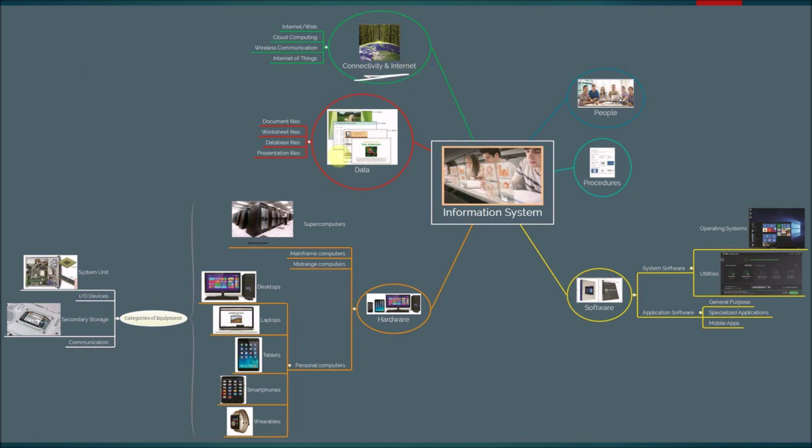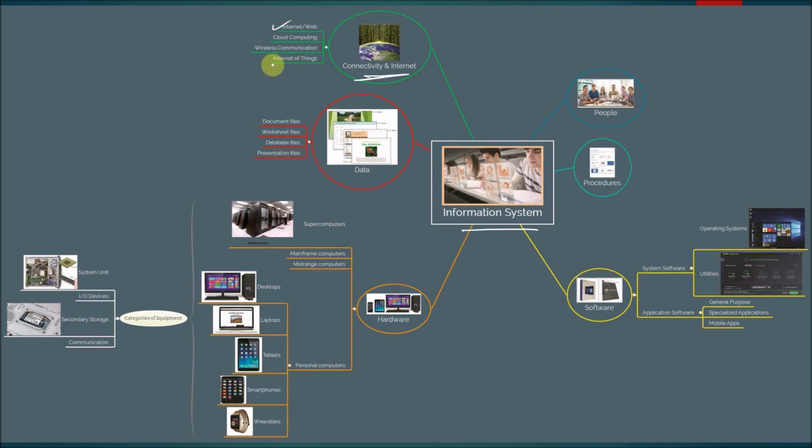You also have what's known as connectivity, and the internet is another part of the information system. Our ability to connect to the internet and the web gives us access to everything that we probably use our computer for today.